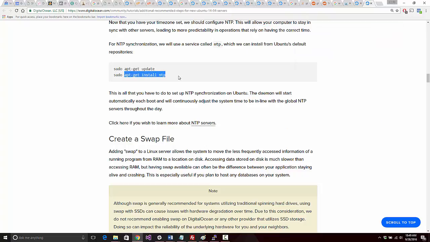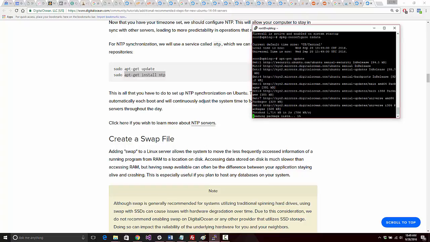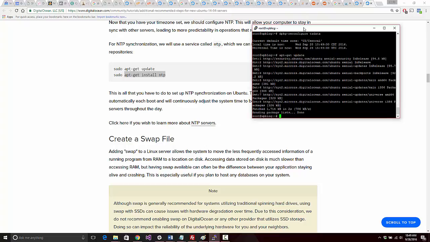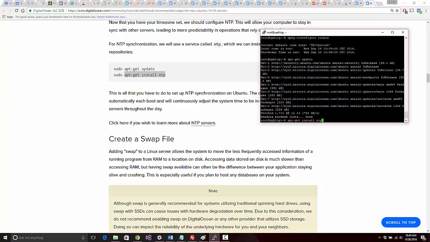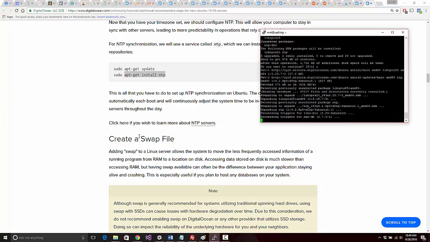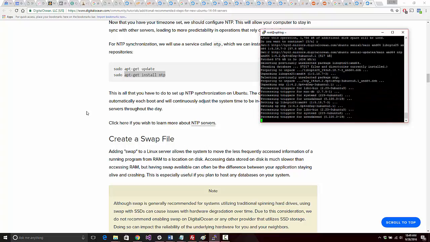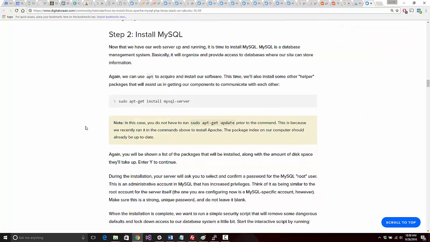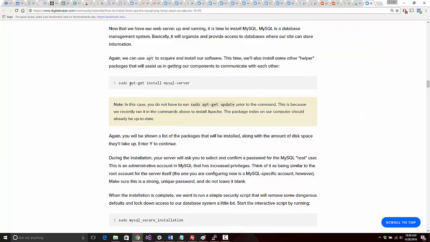So I update packages and then go ahead and install NTP. This swap file stuff, it seems like it's not recommended for the solid state drives DigitalOcean uses, so I decide not to do that.